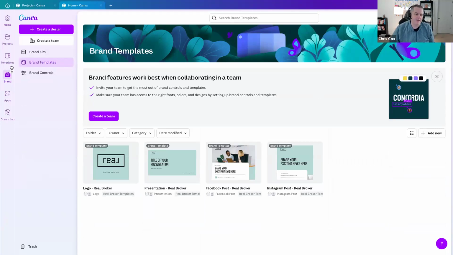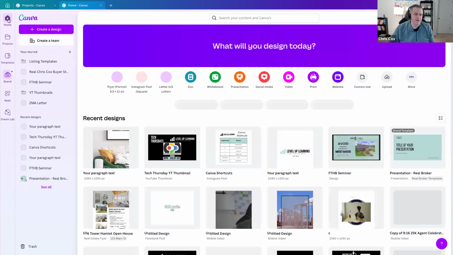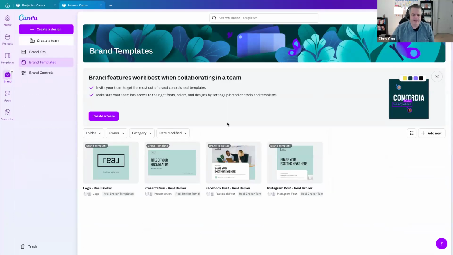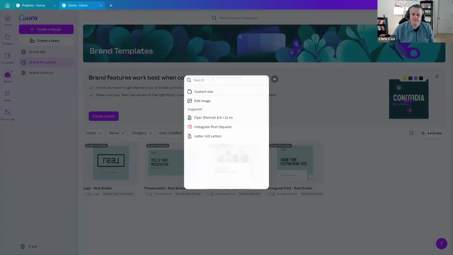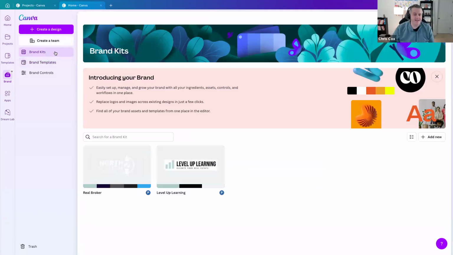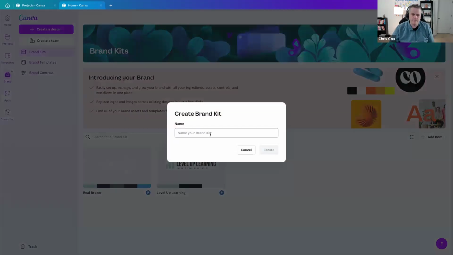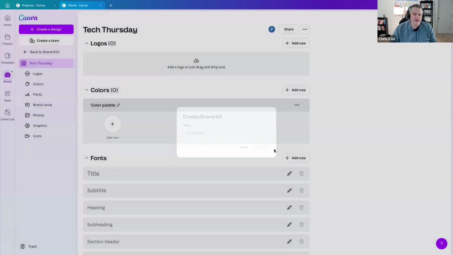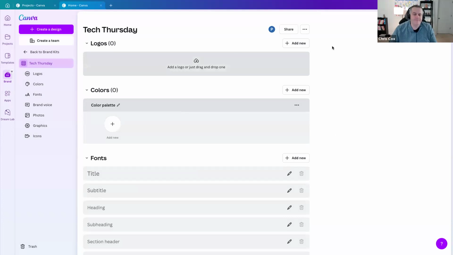You go on the left hand side. It is a pro feature, so you have to have a Canva Pro account, and I'm going to hit add new. I'm not going to do that at all. I am going to go to brand, and why isn't it letting me add a new brand? Brand kits. Oh, on the left hand side, brand kits. Now add new. I'm just going to call this Tech Thursday. And you can have multiple brands inside of there too. So if you're doing something for teams, or maybe someone outside of a team, you can create multiple brands, and then you can just choose which brand you're working in for that project.